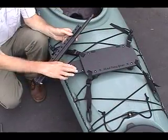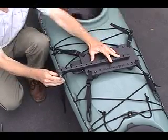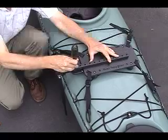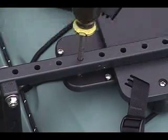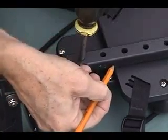Now we need to install the transducer deployment arm. We want to open it up and line it up over the hole and bring it in so that it's right up against the side of the boat. We're going to take a screwdriver and we're going to put it through the hole to hold it in place. With it held securely in place, now we can take and mark right behind the stop screw where we'll need to cut it off.